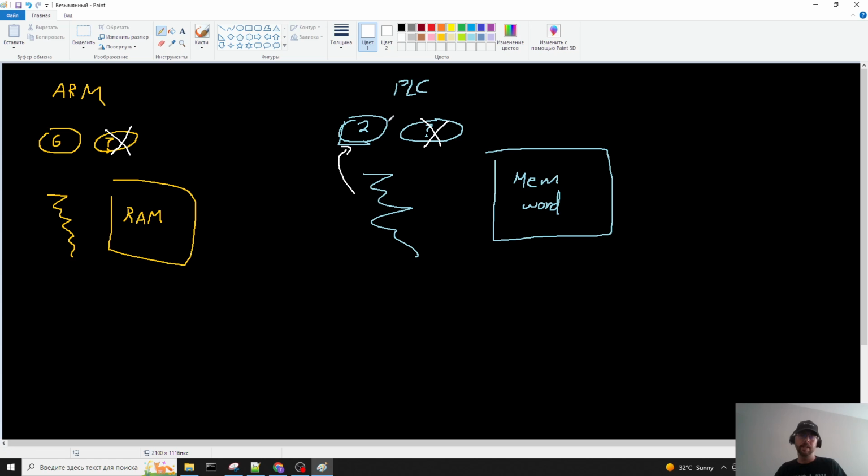So the program will access these quick memory places, and then the quick memory places will access the slower memory, and vice versa. It goes the other direction too. And that's the same here. The program will access these registers. The registers access the RAM, and vice versa. So that's enough about hardware architecture.